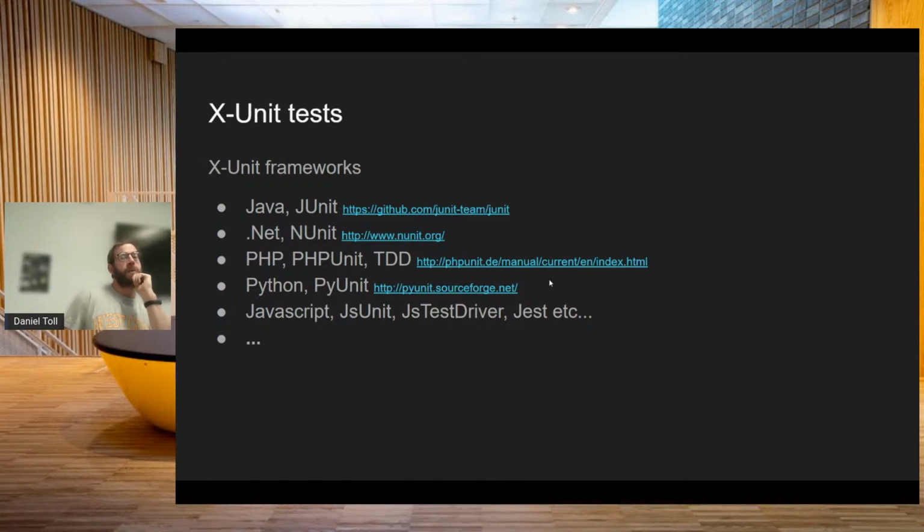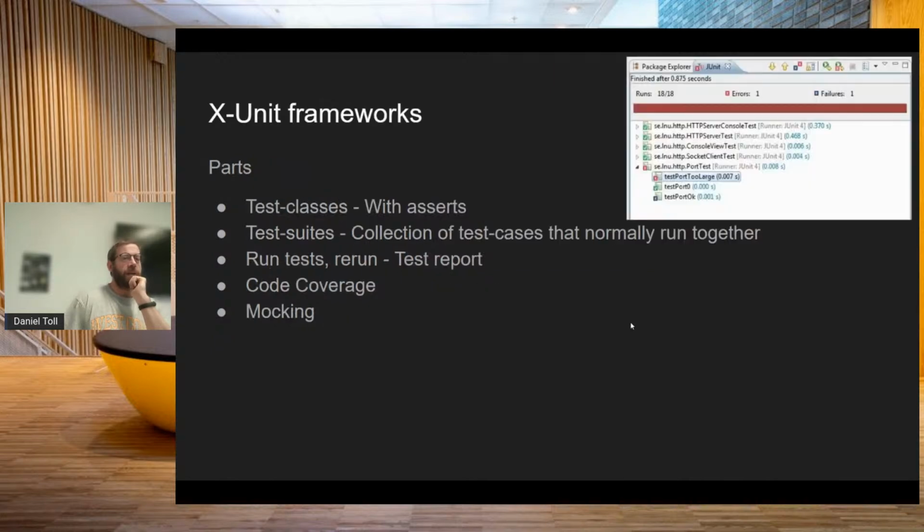In many cases, we are not able to select because someone has already selected for us, right? And then we just live with it. So this part is sort of a generalized thing with these. So what do they contain, these frameworks? This is a bit different in different ones, right?